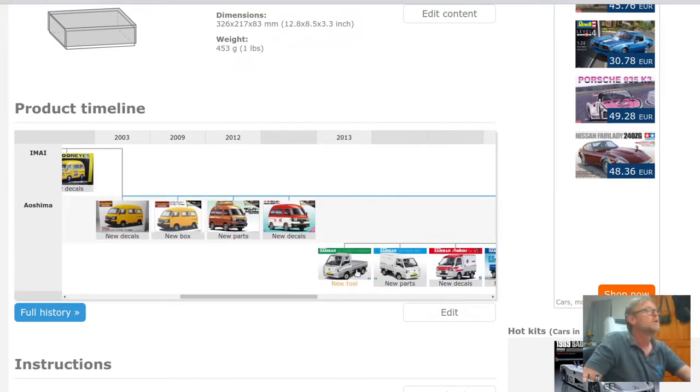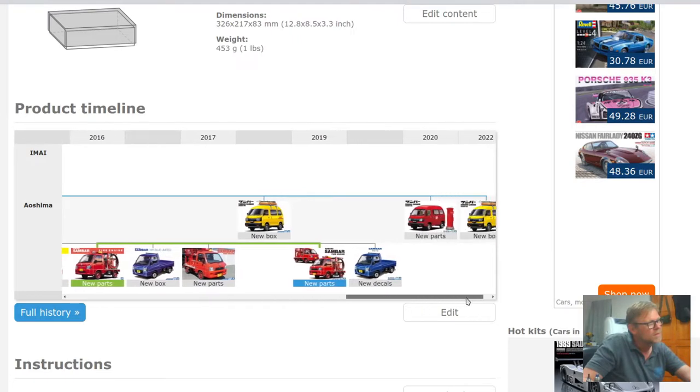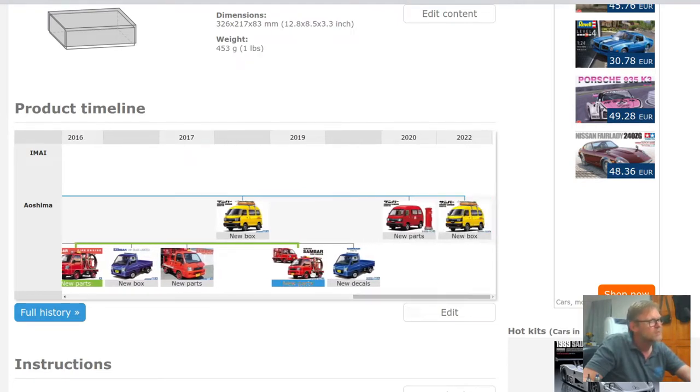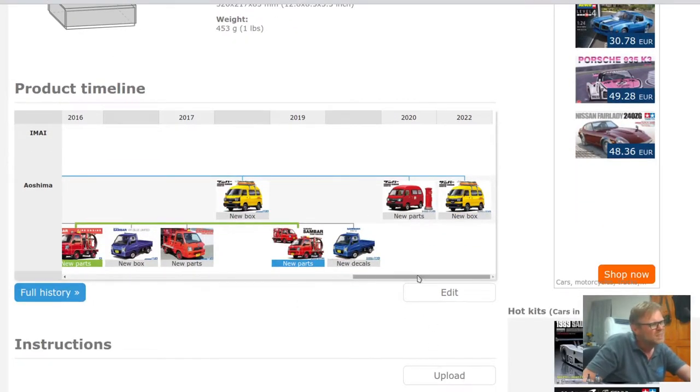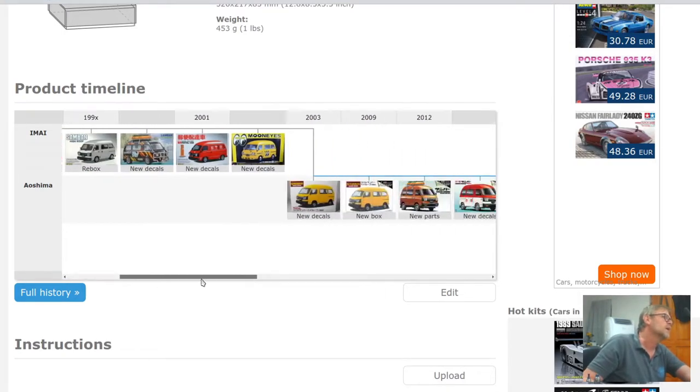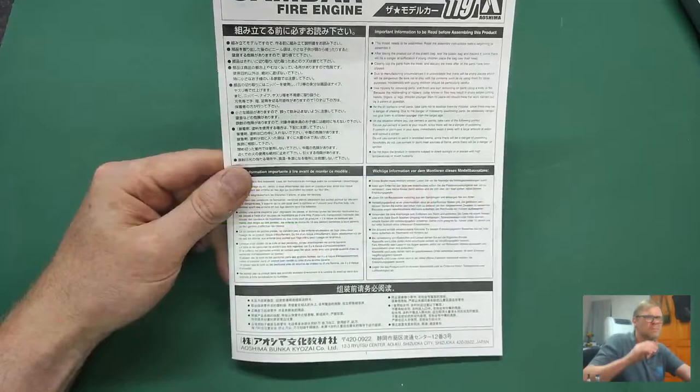Here in 2013 you see it as a kind of a pickup, if you want. And from that, obviously many iterations are possible, and they certainly milked that one, didn't they? It's like the Hasegawas and their BMWs. One of those iterations is indeed the firefighting car which popped in 2019. Originally a kit from 1980, so we'll have a look at that. Knowing Aoshima, it probably is fine and shouldn't be a problem.